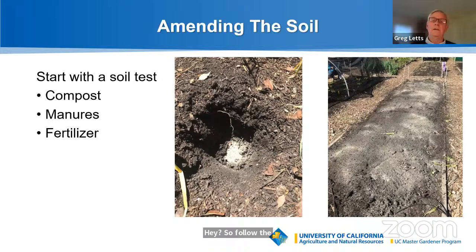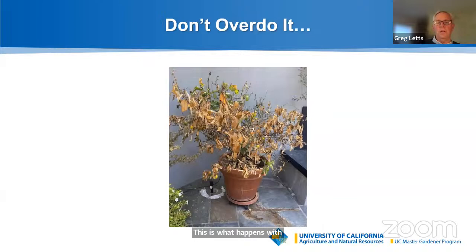And so you can see on the right, if we're generally fertilizing a bed, we will broadcast it as it shows there. And for the fertilizer we use, it's 8 cups to go on a 100-square-foot bed. So you can look at it, and it's really just a dusting. And if that's what it calls for, that's all we do. Because you don't want to do this. This is what happens with an over-fertilized citrus tree.